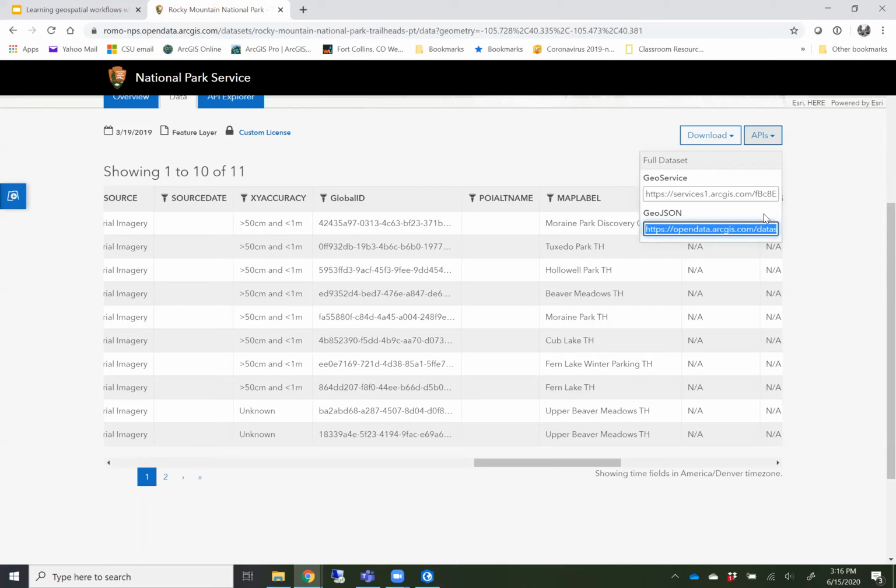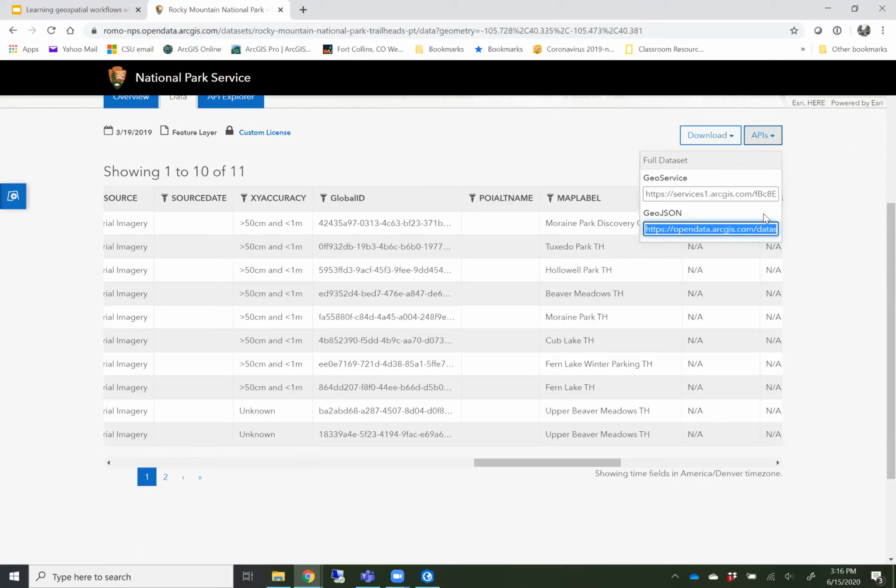So you can add it to your map in ArcGIS Pro or in their online system, and you can add it to a map like you're streaming music from Spotify, you're streaming data from the National Park Service. If you do it that way, then you're more limited in the functionality that you can do with it. For example, if you bring it in, you could probably change the symbology, but you wouldn't be able to make any edits. If you saw a typo, you wouldn't be able to fix it.